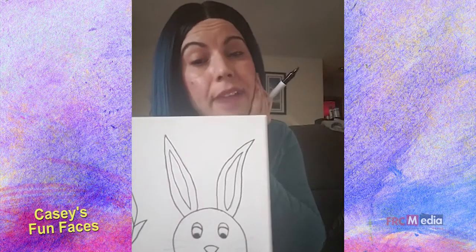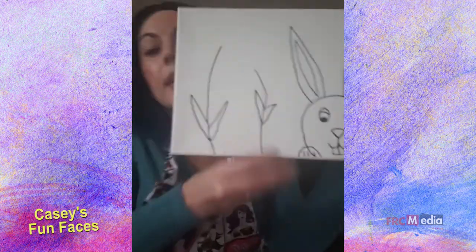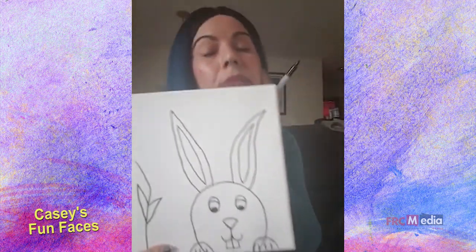Oh, you added an Easter egg. That's cute too. You can add an Easter egg on the bottom if you have room. Yeah, you can. If you have room, you can add an Easter egg somewhere down here. That's a great idea. I like that.